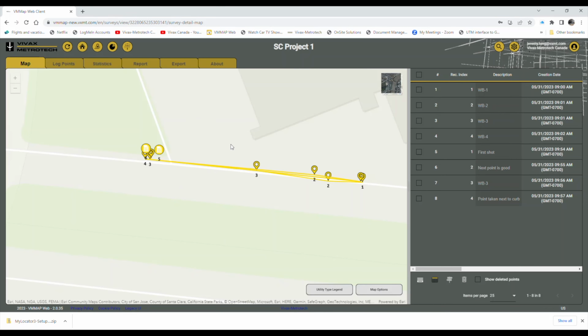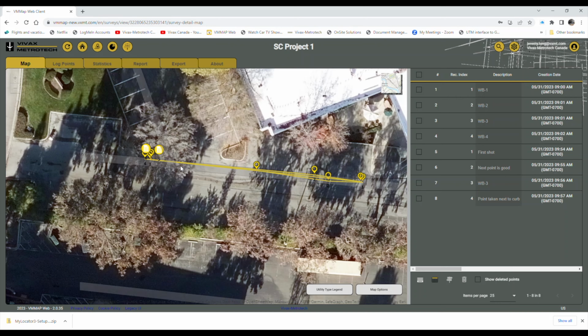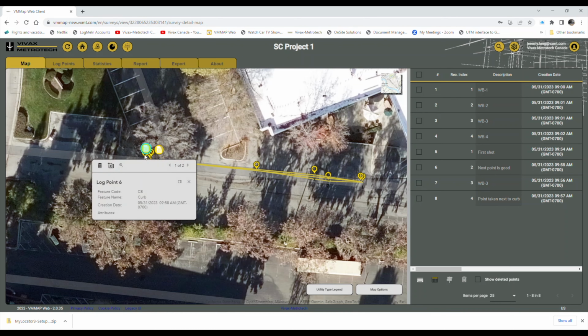So in here, we're able to view this. We can change to satellite view if I like, so we can actually see the satellite view. And in this satellite view, you can see there's a large tree, which is basically right over top of where I was taking these curb and reference points. So this is a good representation of how accurate our GPS is in these locations, even with tree coverage. With that RTK activated, I got great response on these actual points that I took.